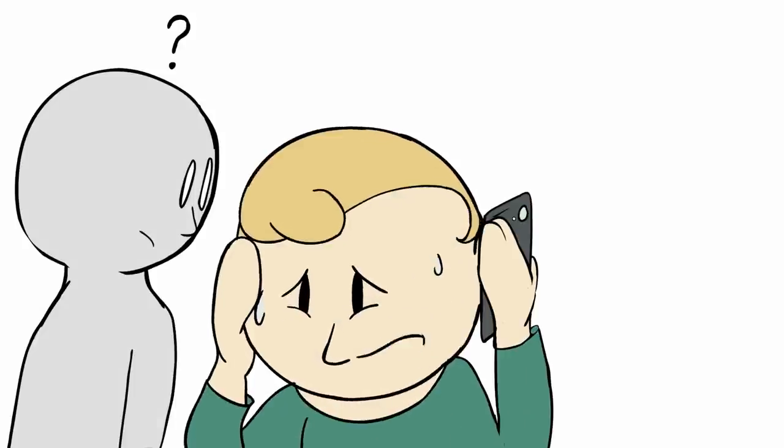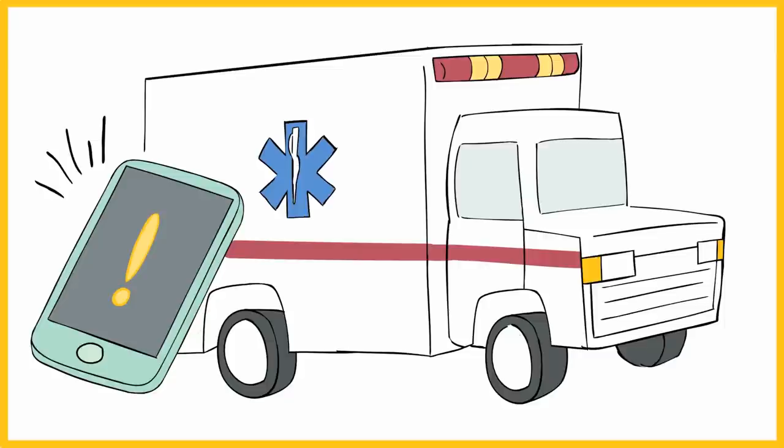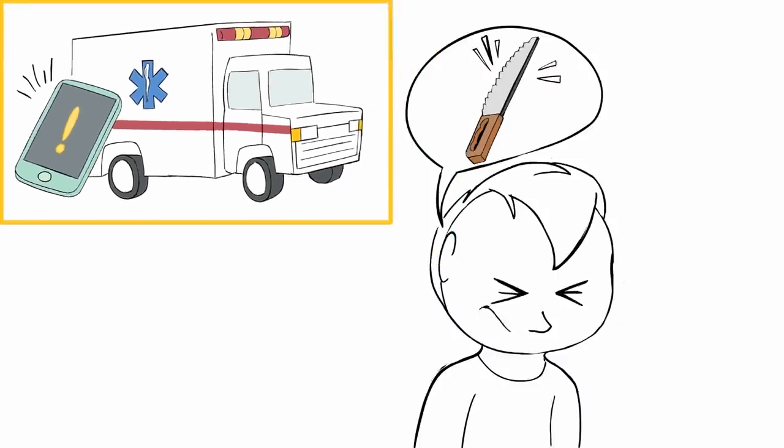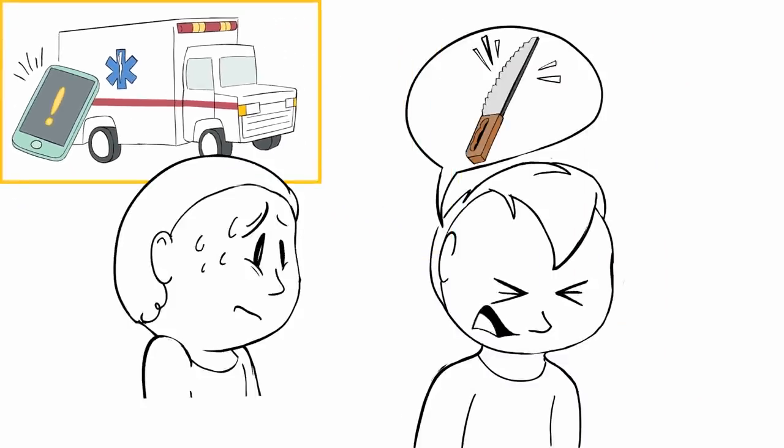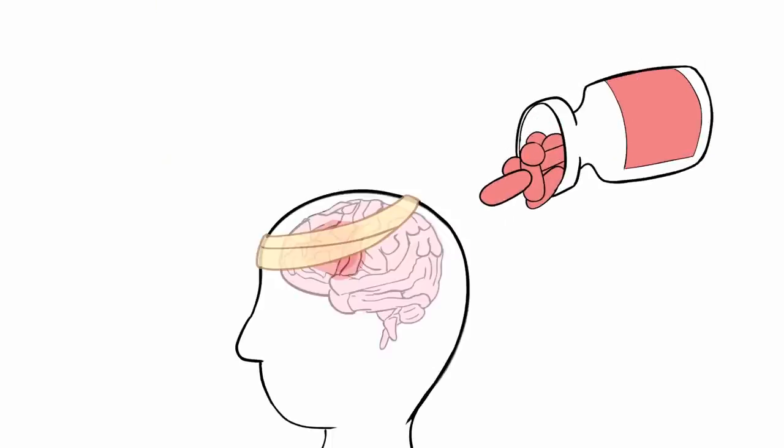Talking to your doctor is a good first step if you believe you're experiencing symptoms of a mental illness or disorder. Be sure to seek emergency medical attention if you know someone's at risk of harming themselves or someone else, or if they're experiencing hallucinations, a drug overdose, or a potential brain injury.